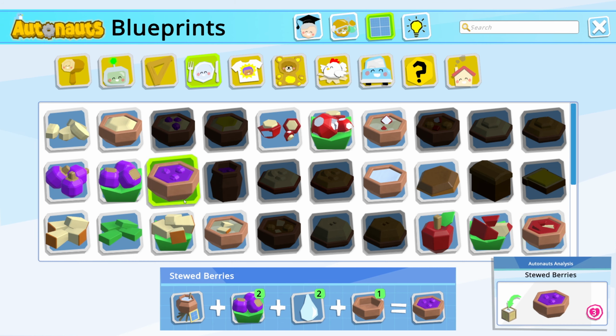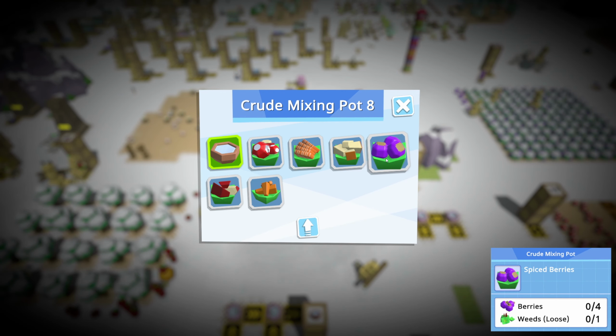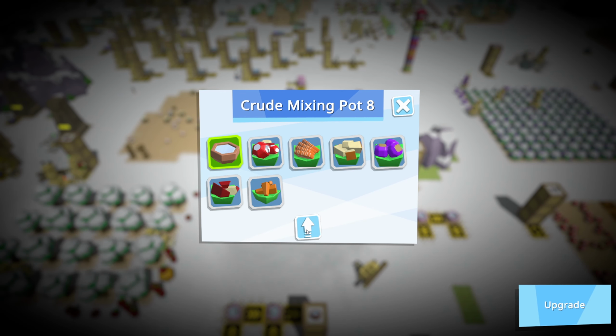Perfect. Now you, sir, are a, what is it? Stewed berry maker? And what do you need to do? You need to take 2 of these. Oh, let's stop this. We need to set the recipe. Wait, whoa, whoa. Oh, we need to upgrade it. How do we upgrade? 4 clay, a stick, and a torch. Okay. Well, let's do the old cheaty cheaty and just drag it over to the clay instead of walking back and forth.